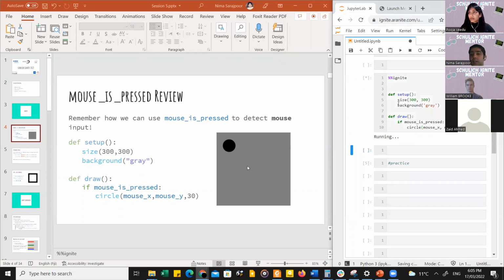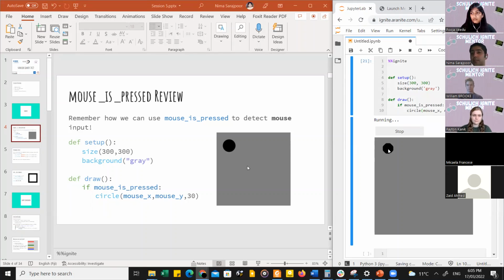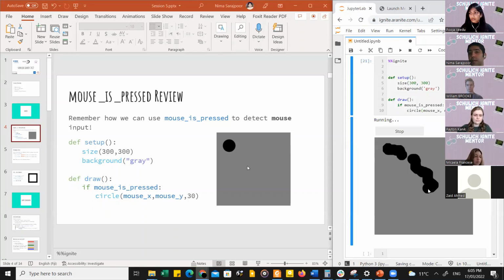So if I try to click the mouse, I'm clicking it right now. The computer understands that the mouse is pressed is true. So if the condition comes true, it tries to perform the statement. Now, if I move my mouse while it is still pressed, the circle can move, very slowly, because the background gray was drawn once, and now we are trying to draw the circle on top of it.